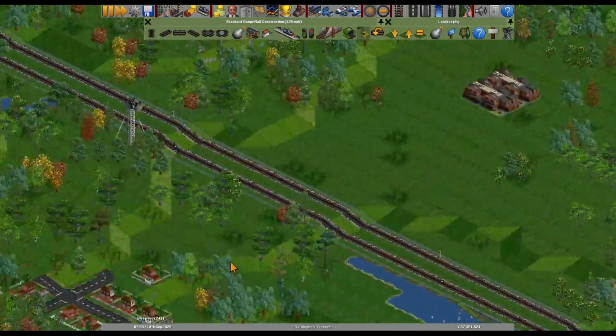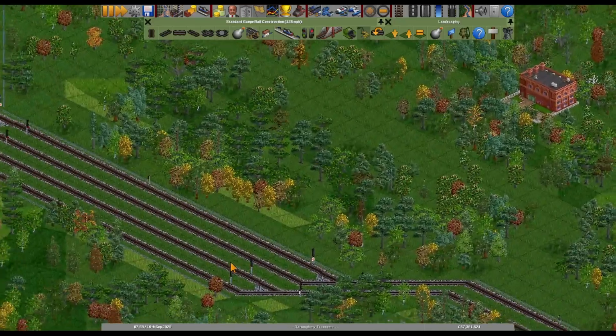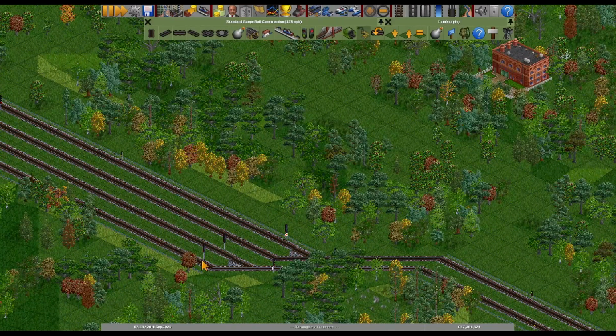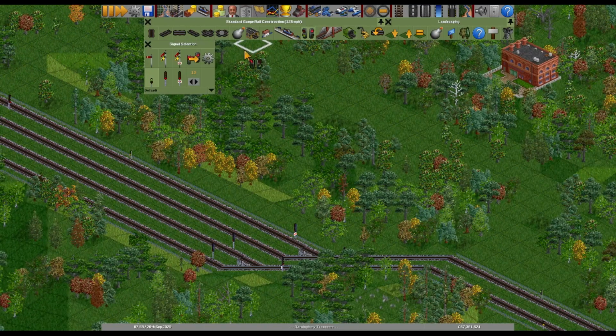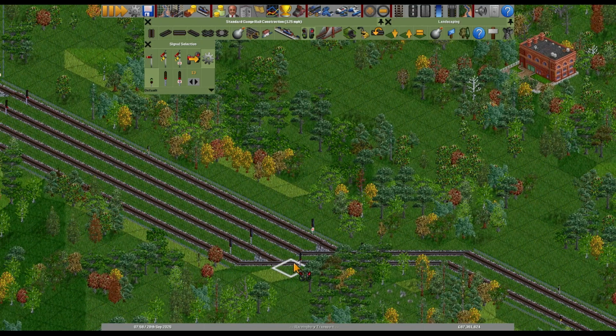If I compare that to path signals over here that don't have blue posts, the blue post just means that the signal has something attached to it. It has a routing restriction attached to it. It's an aesthetic thing. It doesn't change the functionality of the signal. And I just have that set up right now so that you can see which signals have been changed and I can see which signals have been changed. Because ultimately, that's important, basically.